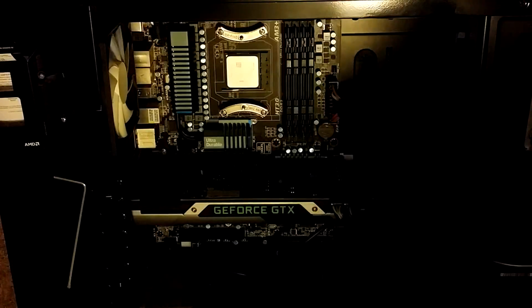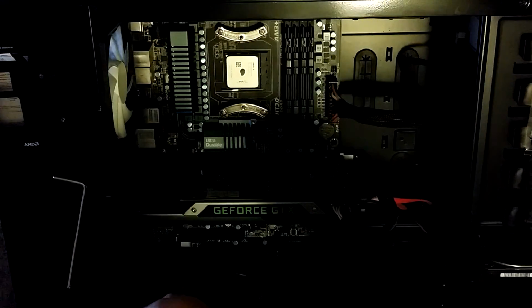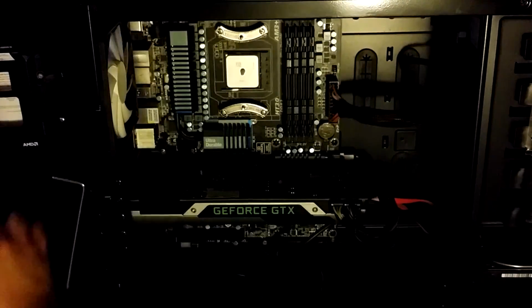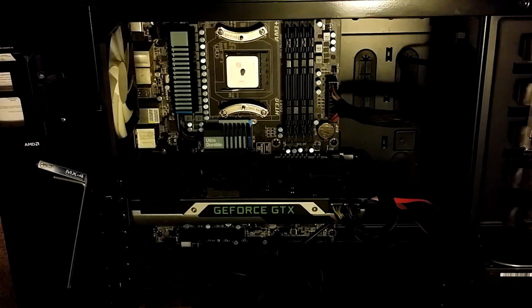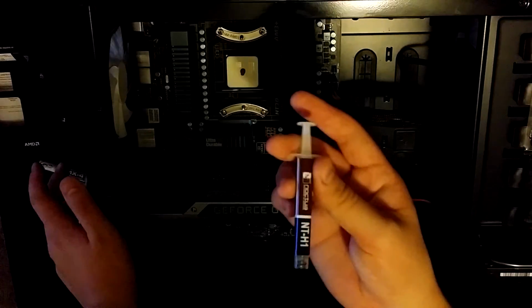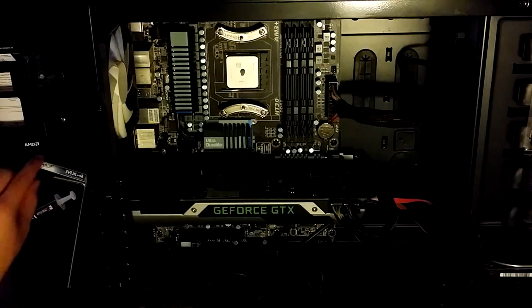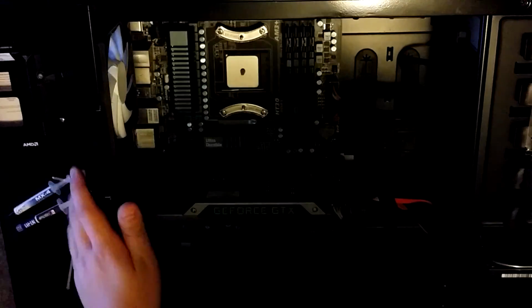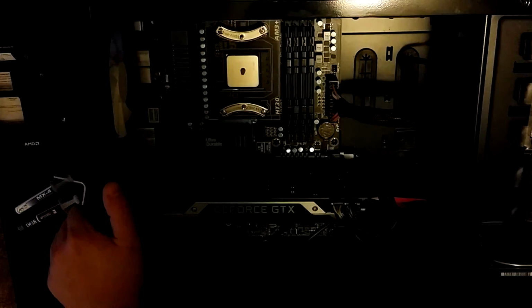So let's go ahead and apply some of this stuff. You don't need any more than that. I know it's a bit ridiculous that you get a whole tube like this. And with this GPU, I actually got Noctua's thermal paste, so I have two, Arctic and Noctua. If you get one tube, you're going to be good for a really long time.